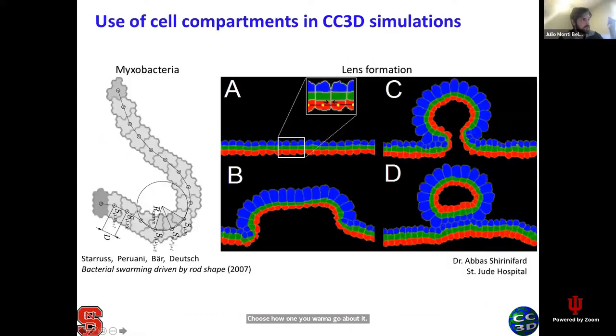So the first published paper that used compartments in the cellular Potts model was a paper by Starruß, where they modeled myxobacteria, and because it's a very long bacterium, you cannot properly model that with just one cell compartment. What they did, they modeled the bacteria as made of multiple compartments. They are all exactly the same as one another, with the exception of the two on the edges.